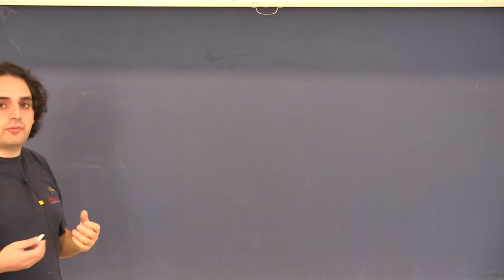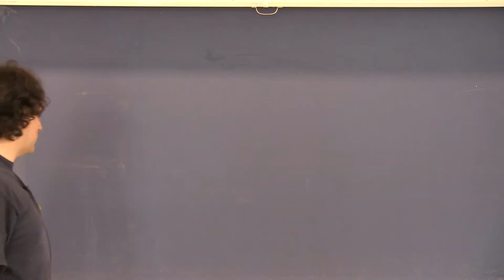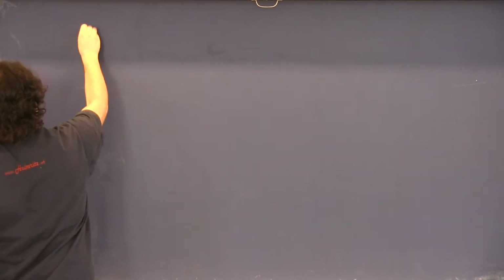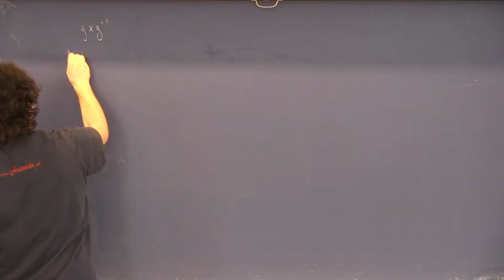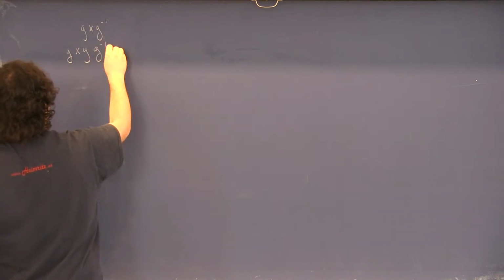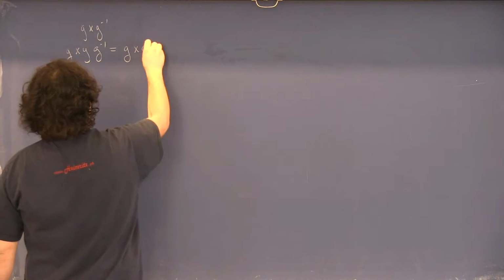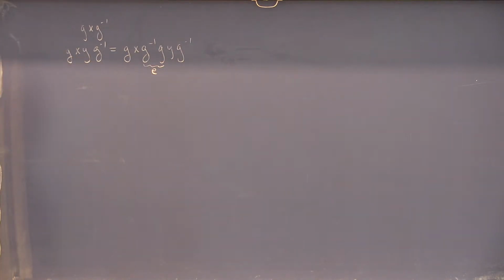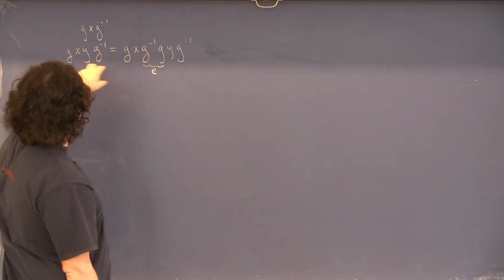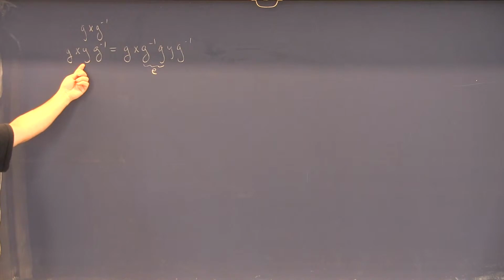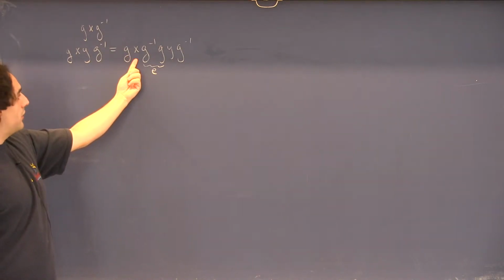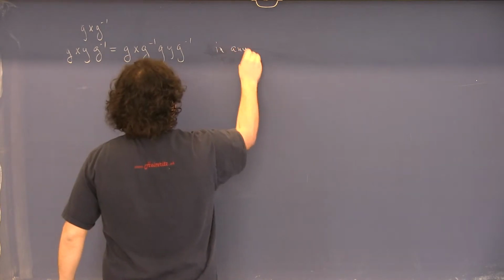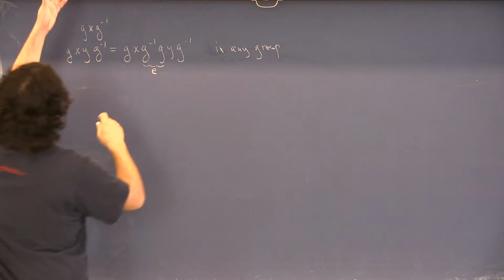And now I use the general fact about conjugation in any group, that conjugation is an automorphism. So what do I mean by that? We had the general expression g x g inverse up there. Now if I do g x y g inverse, well, this is just g x g inverse times g y g inverse, because the middle term reduces to the identity. And so this is saying that conjugating a product xy is the same thing as conjugating the first thing in that product and then conjugating the second thing. Of course, you have to conjugate by the same element. So this is in any group.